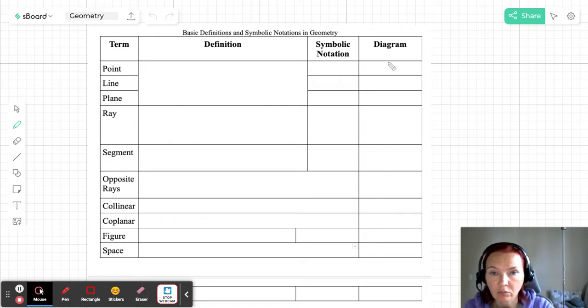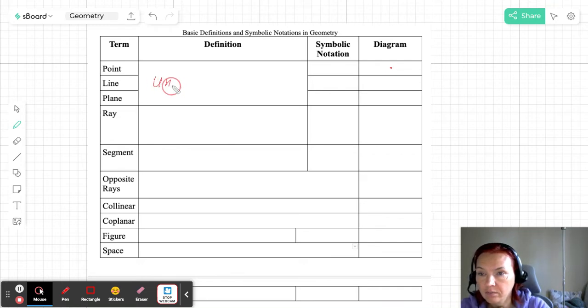So if you just draw it, I'm going to start with the diagram over here. You just draw it normally. It's just like a point, right? We all know how to draw it. When we look at it, it does have a size, but in geometry, we assume that it does not have any size. Line, so I'm going to say here, those are undefined terms, all three of them.